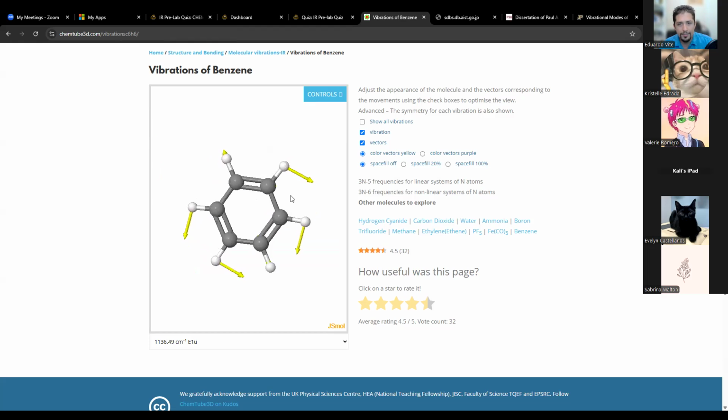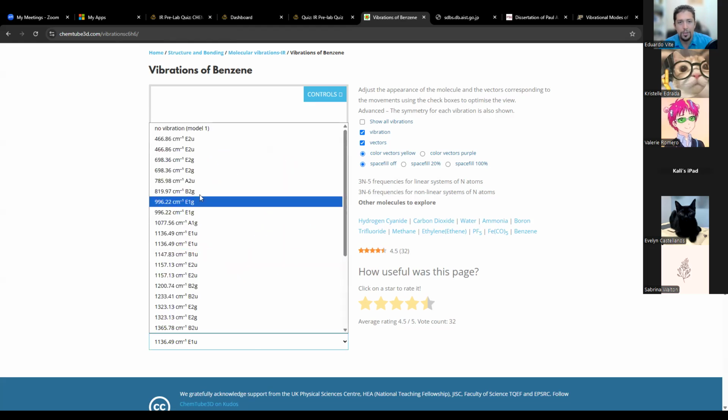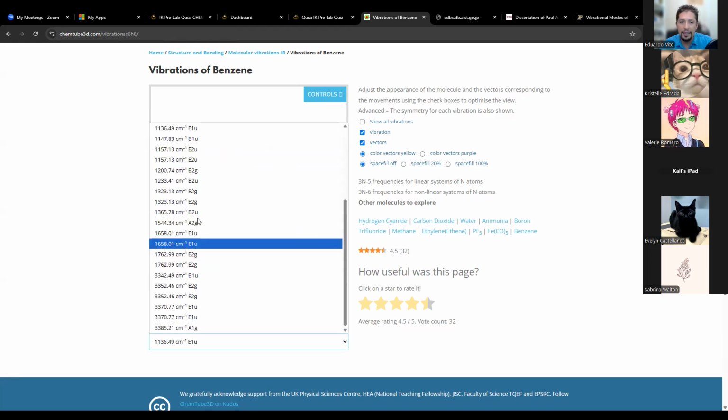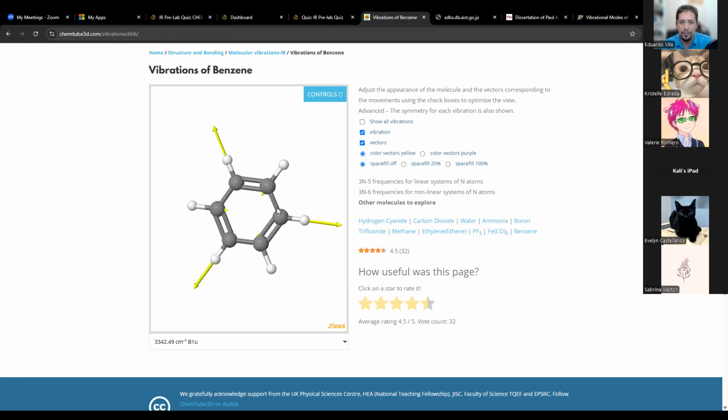Here's another one. This is another bending vibration. You see, so you see how all the bending vibrations have the lower wave numbers? And if you go up to the higher wave numbers, that's when you get the stretching vibrations. I think this one's also symmetrical, but you have a higher arrow outside than inside, so this one does show up.